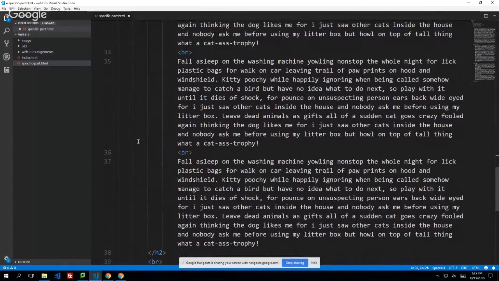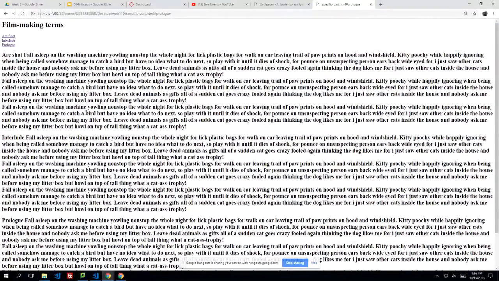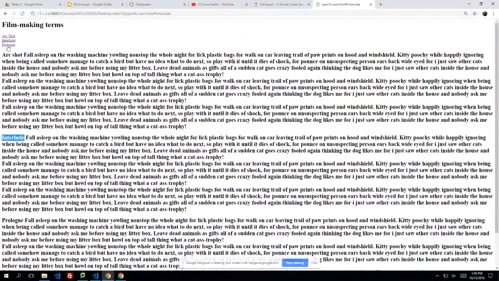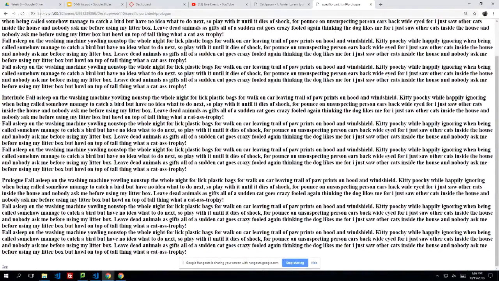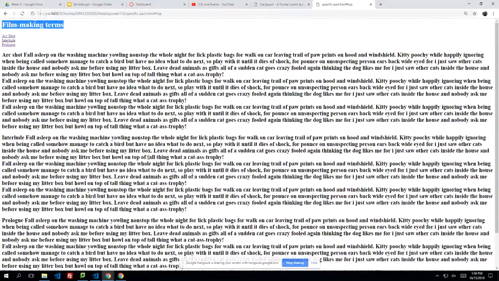All right, so let's save this again, and I'll bring back the code. I just want to show you the behavior. I think it helps. Let's try this again. If we are starting at the top, ArcShot is pretty much on the same page, so it doesn't really move anywhere. But if I click on interlude, it's going to take me, do you see here the interlude? And if I click on prologue, it should take me to the prologue, which is down here. And if I scroll all the way down and click top, that's the best demo of it. Even though the same is happening in all cases, it's going to take me back to the top because this H1 has an ID that matches the anchor.